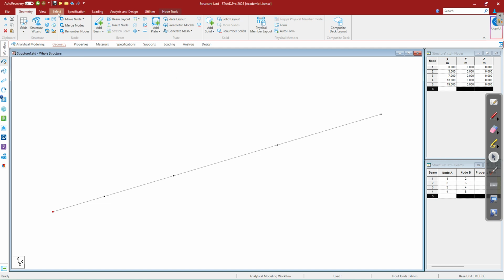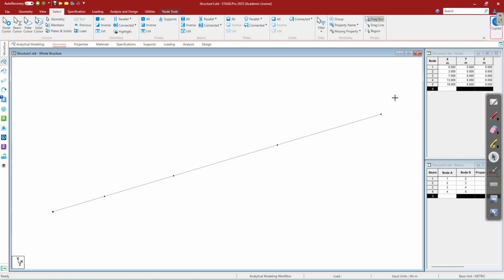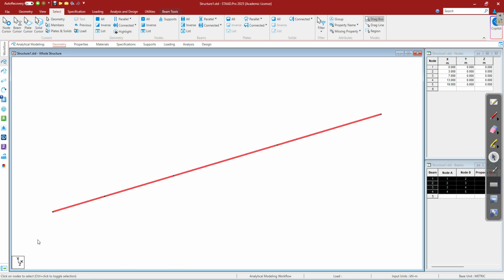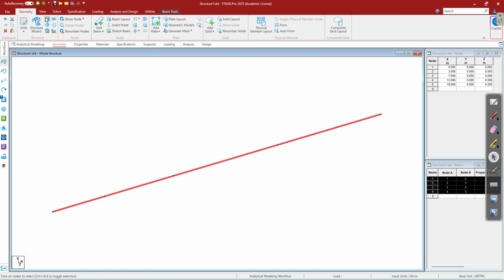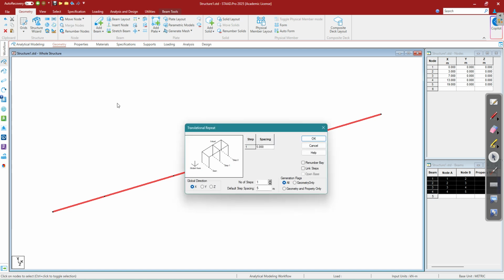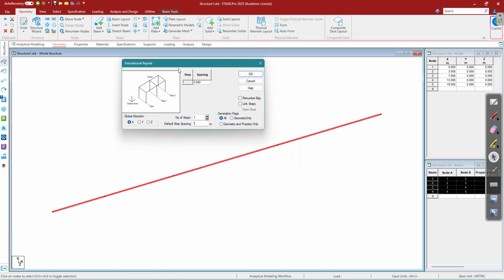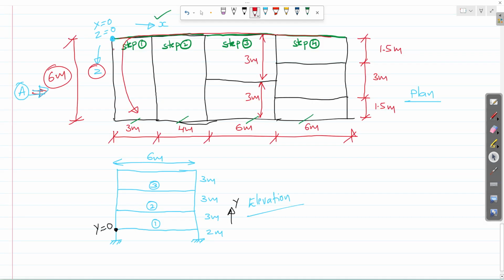You go to select, you select beam cursor also. You select all the beams. You go to geometry, translational repeat, along Z direction. Default steps is one step. Along Z direction you need one step, distance is 6 meter.